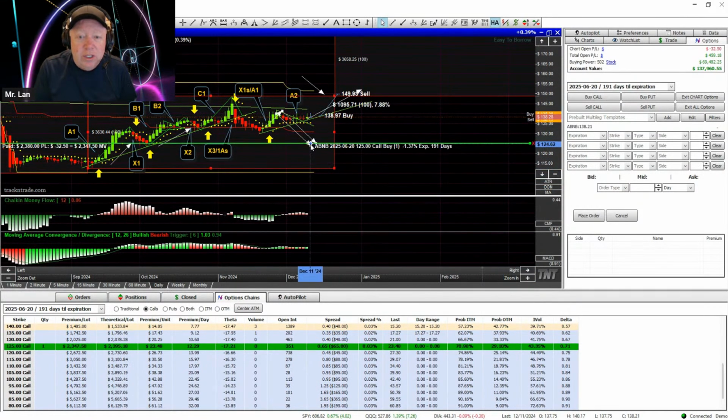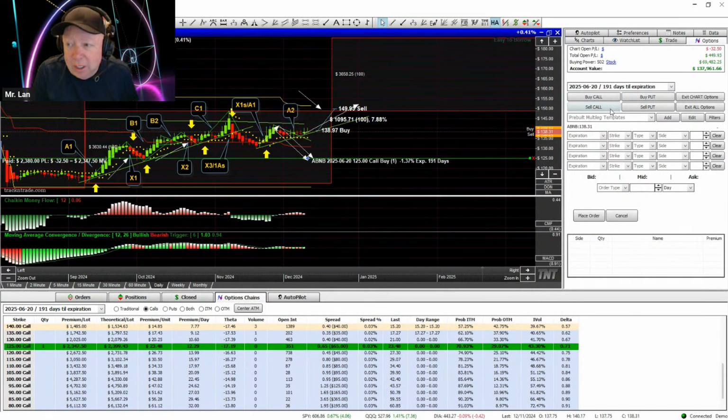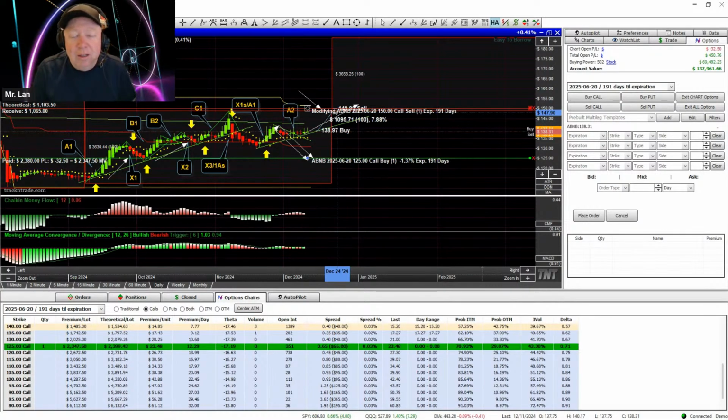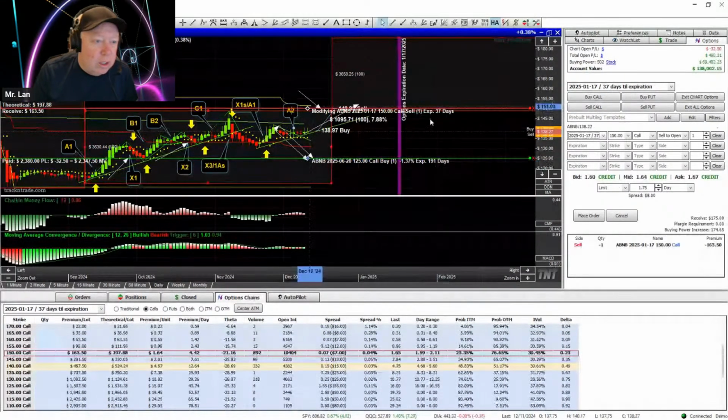So now we got a long position here. The thing is we paid $2,347 for it. So one way to help us pay for this and to lower the cost is to sell a covered call. And we do that just like we would any other covered call. We got a long position here. We come in here and we go sell a call, and we drop that. Call against that covered call, all right, or that long call right there. So we're going to keep the long call. Notice 191 days. This covered call is only 37 days. We're going to collect $163.